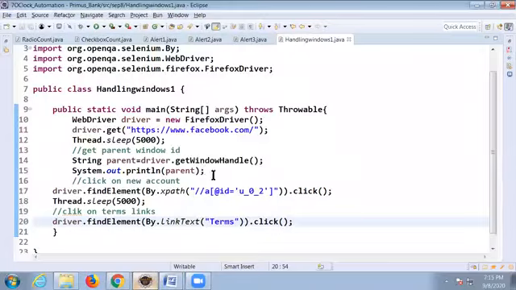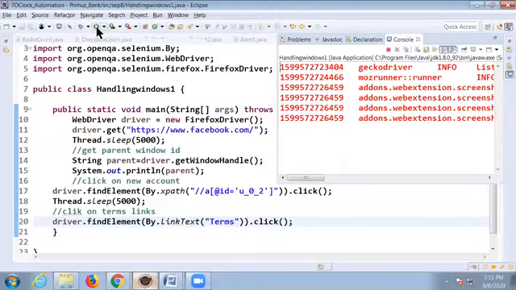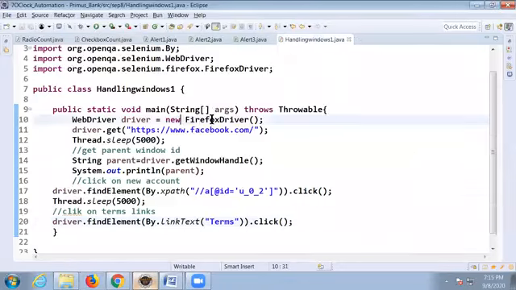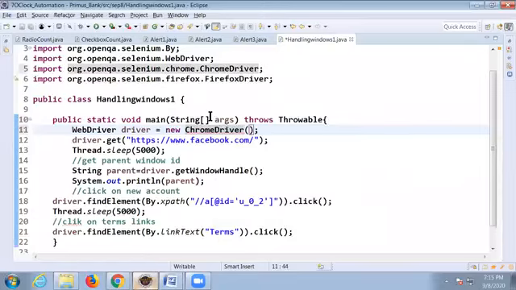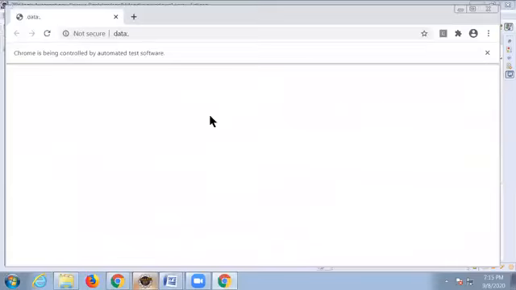First, let us see what that parent window ID is, that unique ID. Better to write in Chrome instead of Firefox, because Chrome gives very good unique IDs. This is the currently loaded window, Facebook.